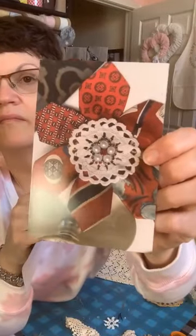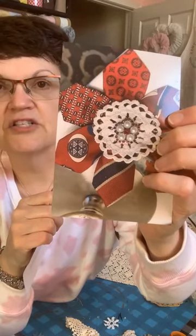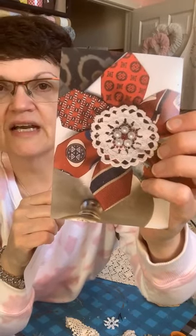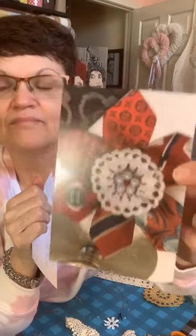And this is what I did. I took some pictures of this, but I got different ones of the ties, and I just took the very bottom portion and glued them all together and kind of made a star and put a doily and some bling on the inside of it. Hey, no hair, Wendy. Yeah, no hair. You're right. Wendy said no hair, and that'll look like a boy. That's the truth. It'll be a bald-headed boy. Or you can have a different kind of hair and just put a little bit on top.